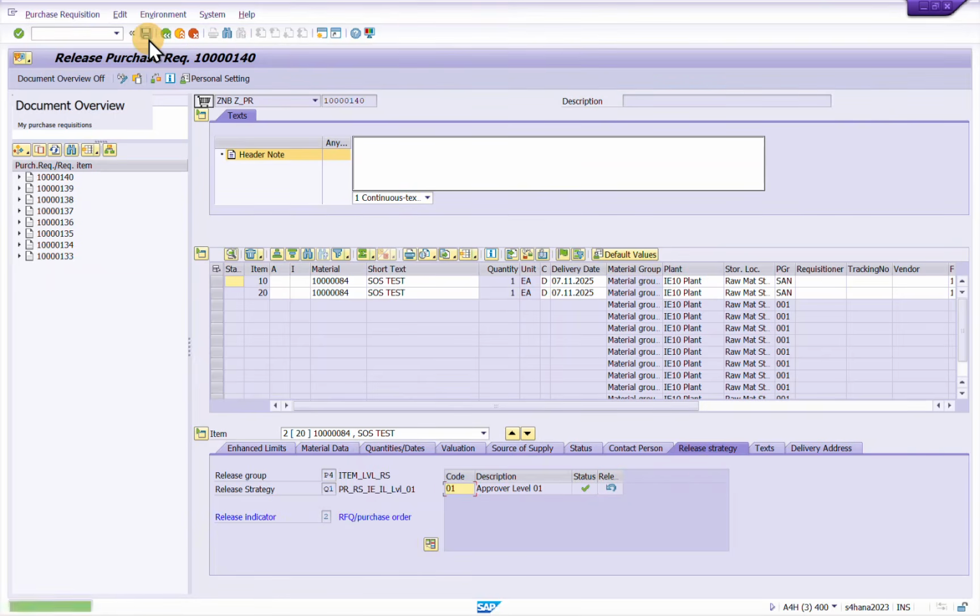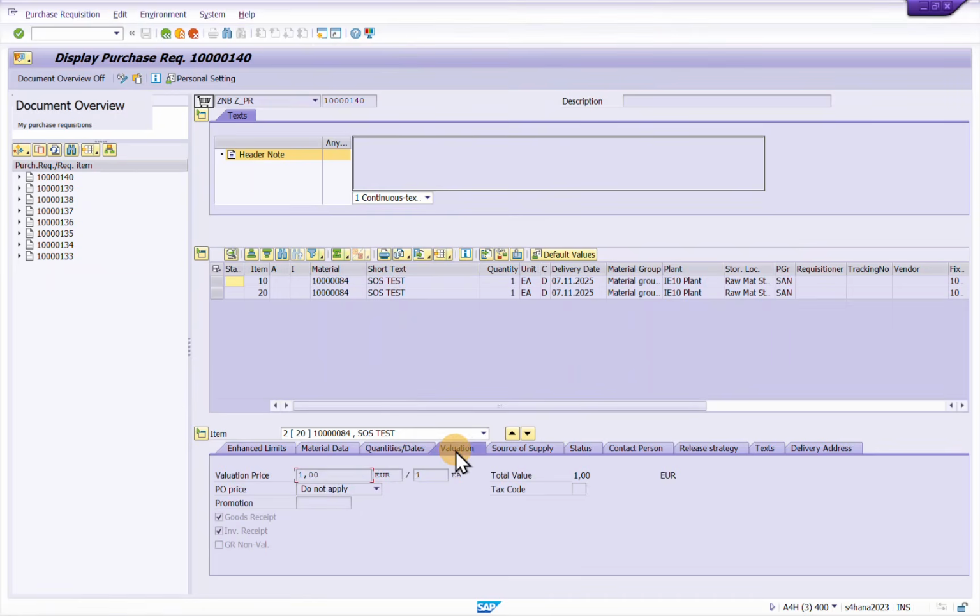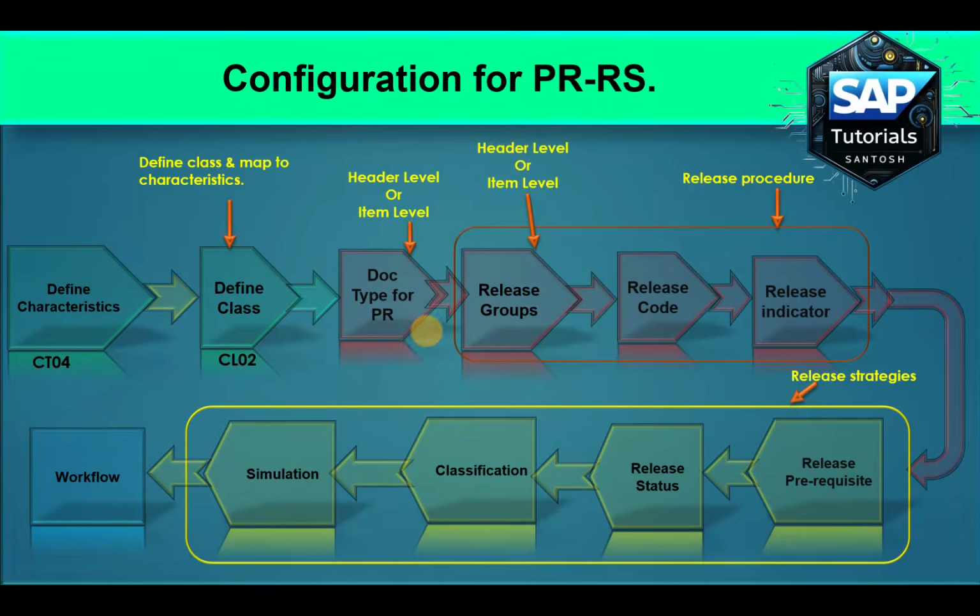So here the release strategy will consider the value of each item, so in the same PR you might see for item 1 there is a 1 level release strategy, for item 2 there are like 8 levels, so depending on what value we are using in that item, accordingly this will change.